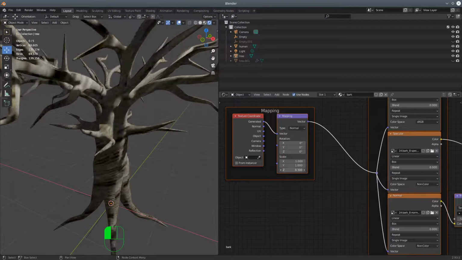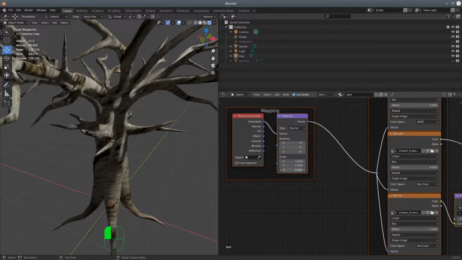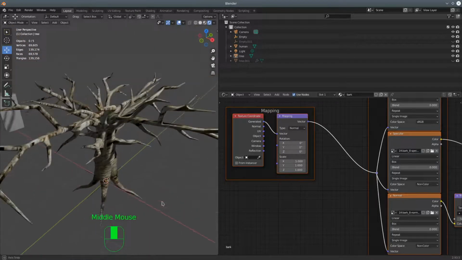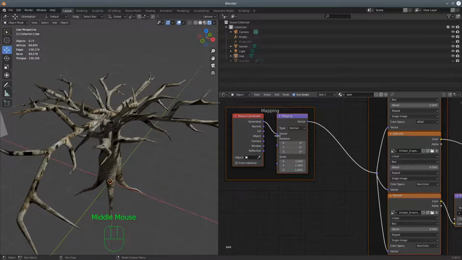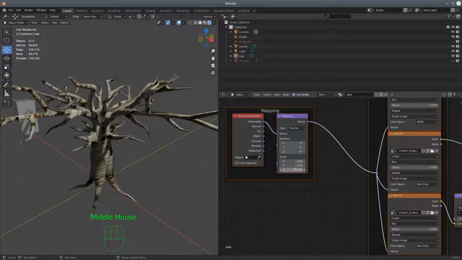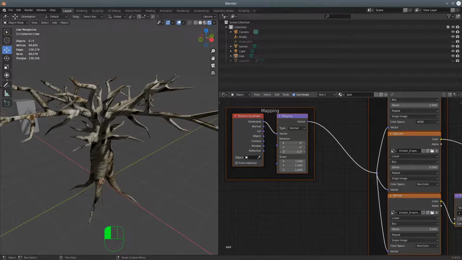We want to set it to about 1, don't we? And I think we've got a rotation problem there. Maybe. Ooh, that doesn't do much.